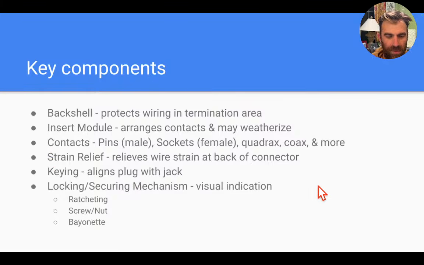And then there's also going to be some sort of locking or securing mechanism on the connectors themselves. There can be a visual indicator that shows that the connector is locked, but there can be a ratcheting mechanism on the connector, or a screw and a nut, or a bayonet type of connection that secures the two connectors together.